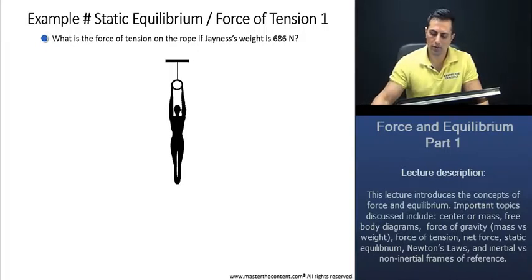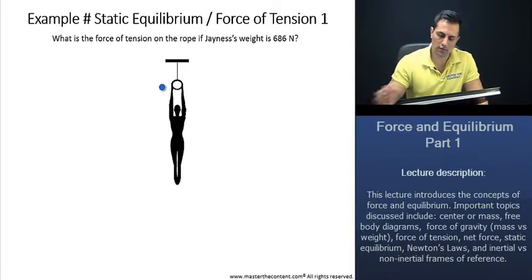Well, in this problem right here, we know that Janus is at rest. He's not moving in either direction, not in the horizontal or the vertical. So we know he's at rest, so this is going to be a static equilibrium problem. And knowing that it's going to be a static equilibrium problem, from that we know that we're going to have balanced forces as well.